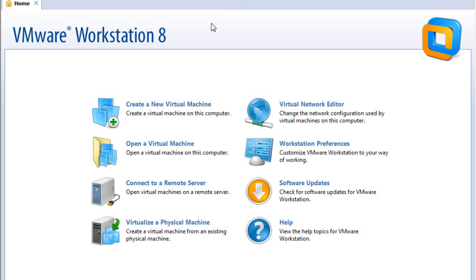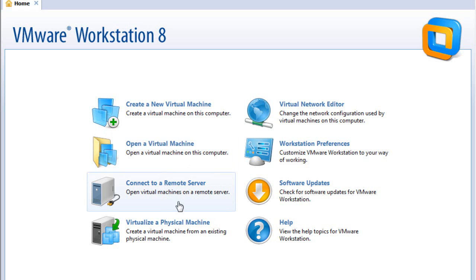Okay. So the first thing, this is unique to the classroom. What we're going to do today is create a new virtual machine from scratch. But you'll also notice here I have the option to open an existing virtual machine. If I already had an existing virtual machine, I could plug in a USB hard drive and pull it up, or if I had copied it to the hard drive on the computer, I could open it up.